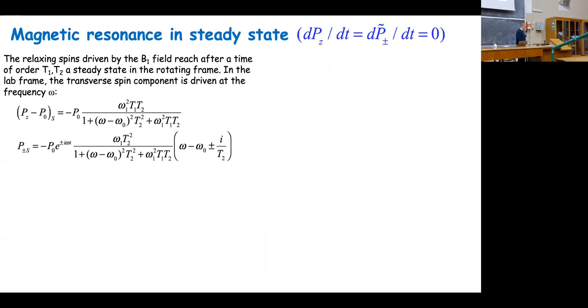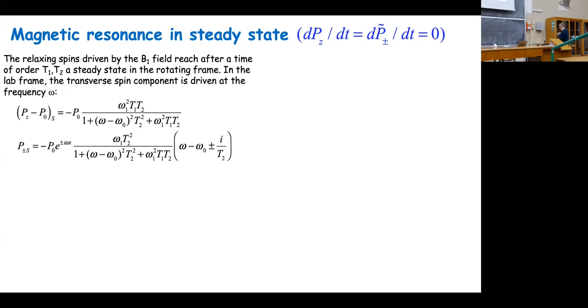So this is magnetic resonance. What you get in the steady state once the transient has disappeared. What I'm describing here is the spin system, or the two-level system, driven by the radio frequency and relaxing, submitted to damping. So you have driving and damping, and you get a steady state solution. And you see what happens: Pz minus P0 is given by this function, which looks rather complicated, but it's just a Lorentzian function. You have one over omega minus omega naught squared. This is a mismatch, the difference between the frequency and the resonance frequency. And this term just describes a broadening. If omega one is very small, you will have a narrow shape. And if omega one becomes large, you will have a broad shape.